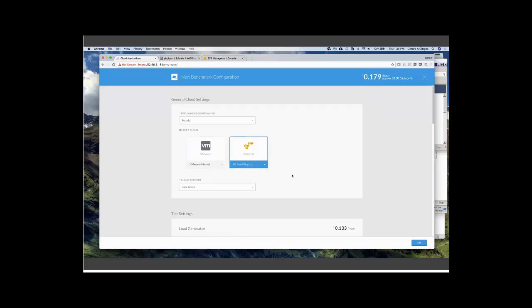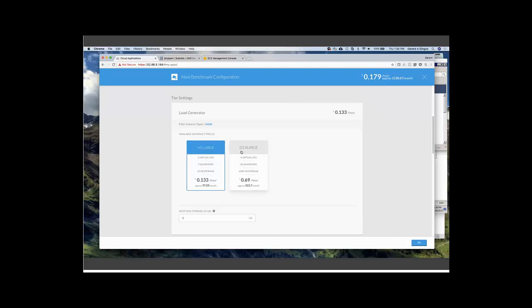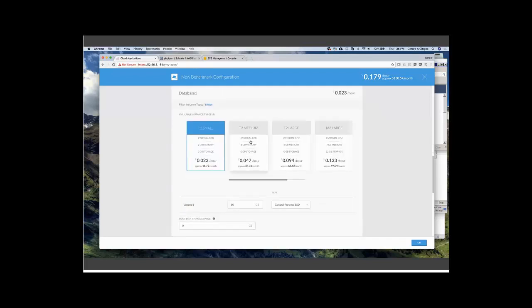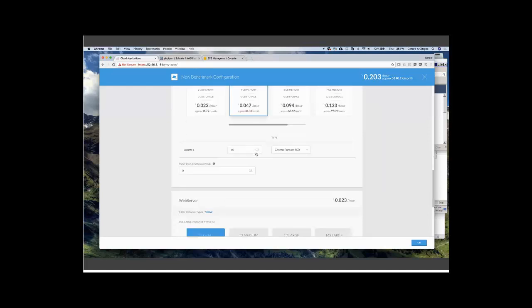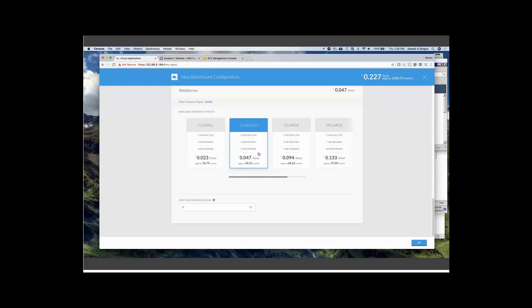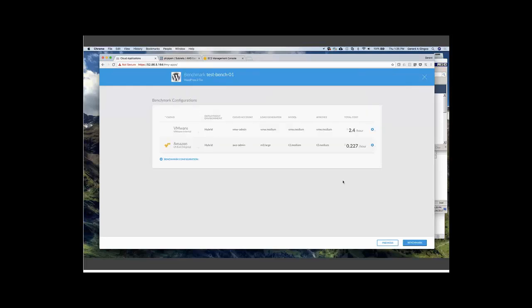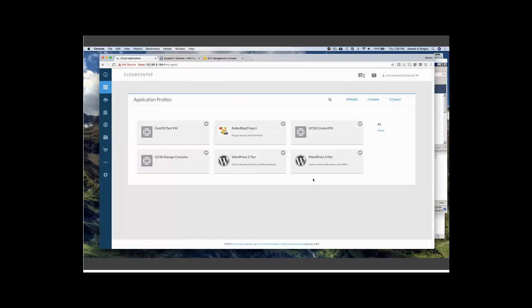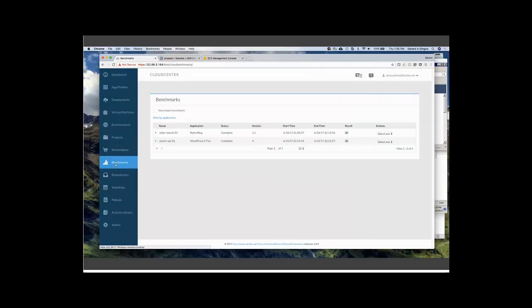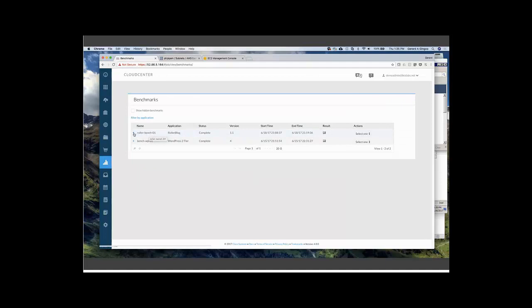Let's pretend you want to benchmark that against Amazon. So we'll take our load generator, and our database, and our VMware instance with 2 CPUs and 4 gigs of RAM. If we want to, we can go to all 3 tiers and select that T2 medium size. And so now you see that the MySQL database and Apache 2 web tiers have similar capabilities. And we can run a benchmark for those settings if we want. That benchmarking does take a bit of time, so we have a couple completed ahead of time for you, just to demonstrate the type of results that you could see.